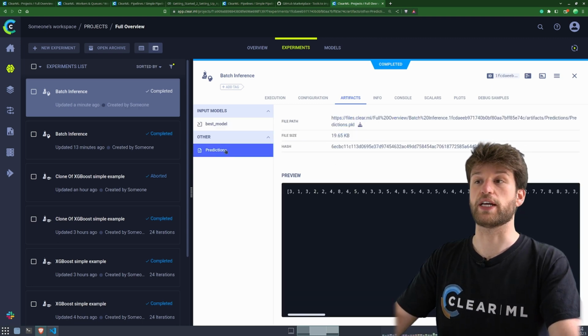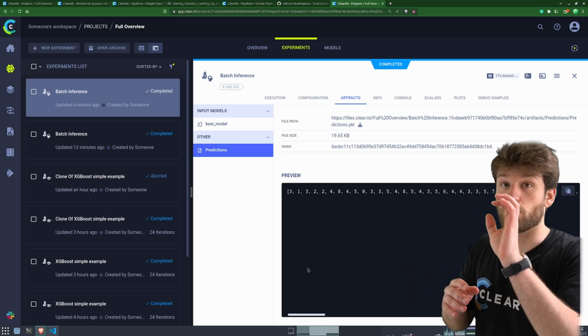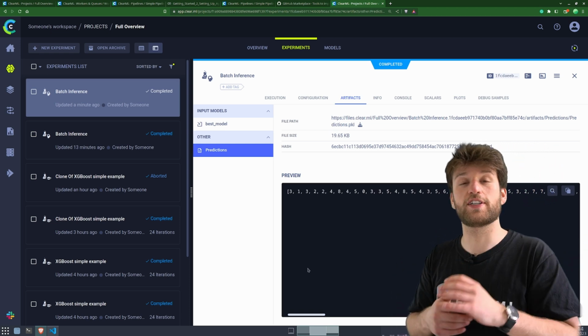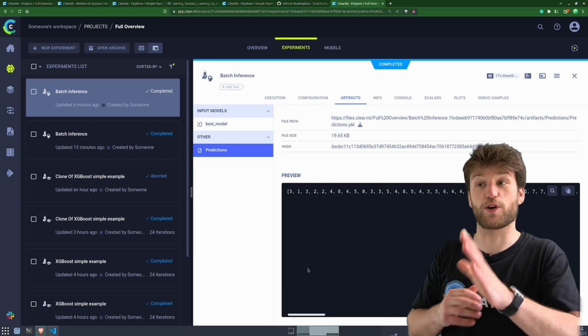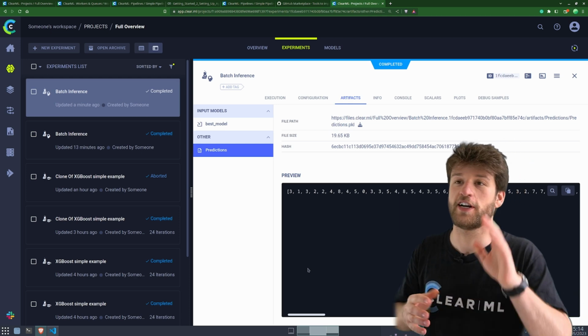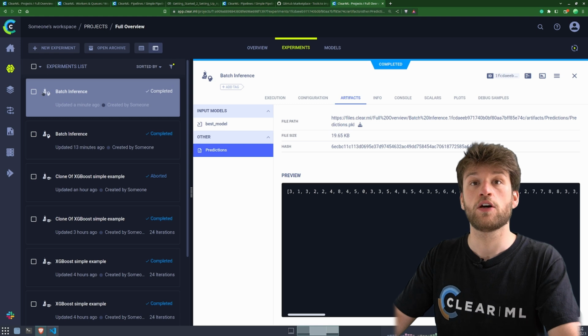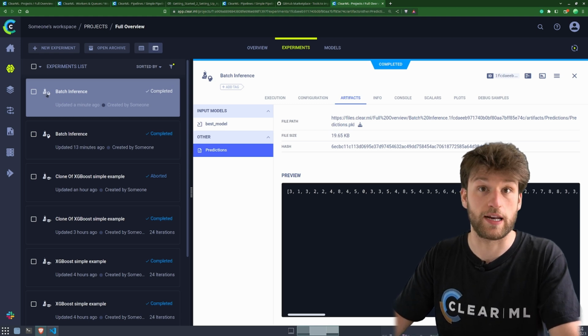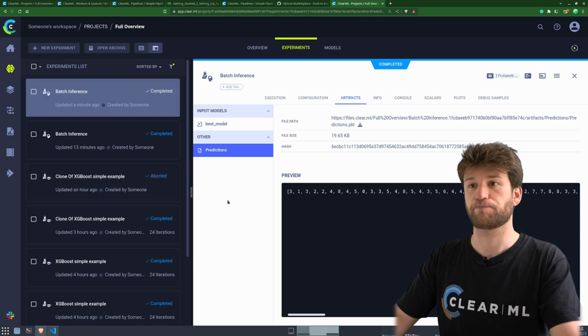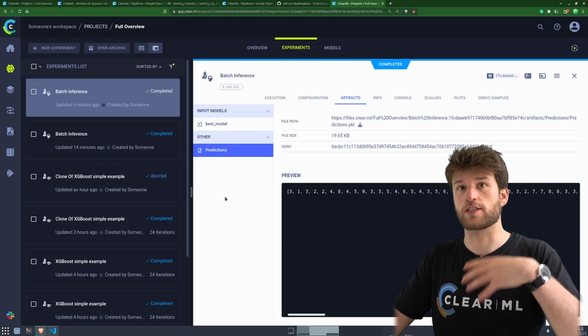And then we also have the predictions themselves, which is stored as a pickle file for the data frame. And we can see a preview right here. And we can get this result programmatically using the SDK from anywhere. So this is one of the awesome things about ClearML, again, is it's all connected to each other. Now, this is offline inference. As you can see, it also has a different icon for being an inference task rather than a training task. Now, this was offline serving. You want to do this if you have batches that you want to go through.